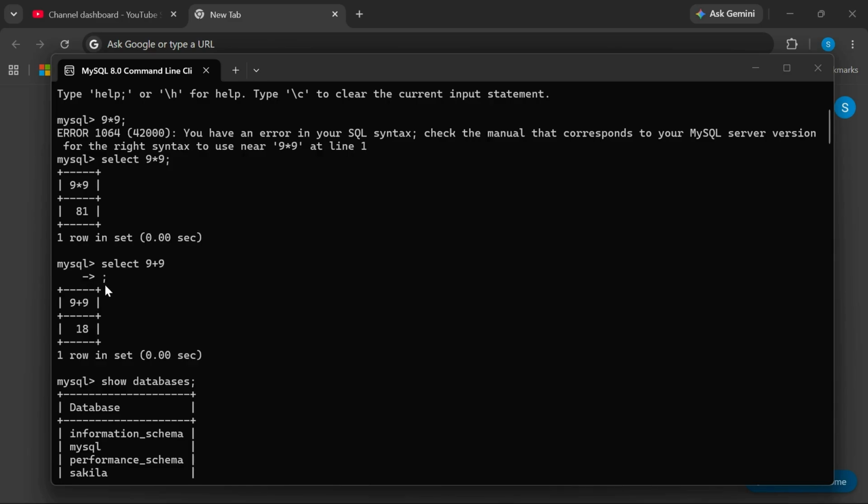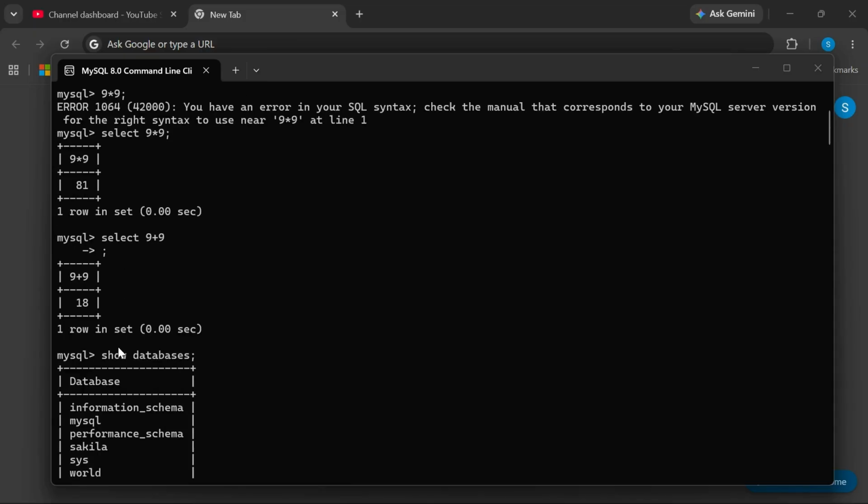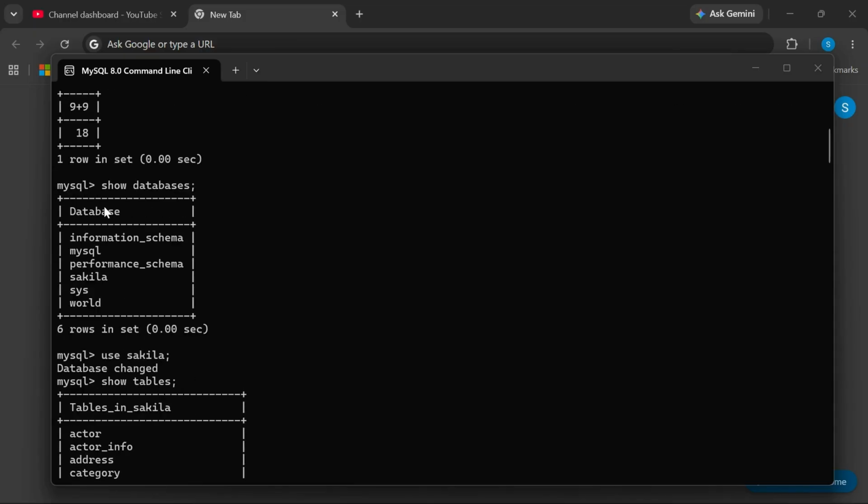So we use a semicolon to tell MySQL that we have to terminate this command, and it will give you the result. Terminating the command means we are closing this command and we will continue writing another command, right? Now, to list all the databases in our server, we will use show databases here with a semicolon. It will list all the databases.